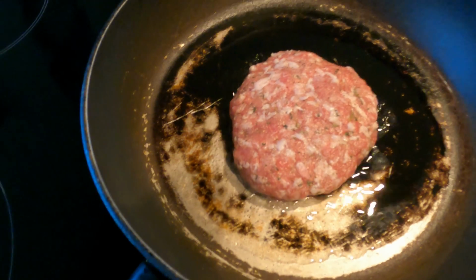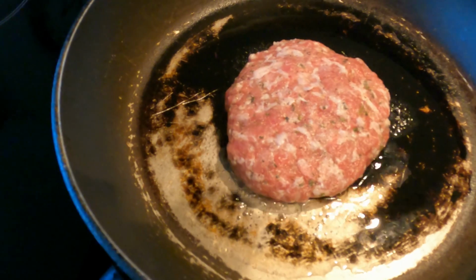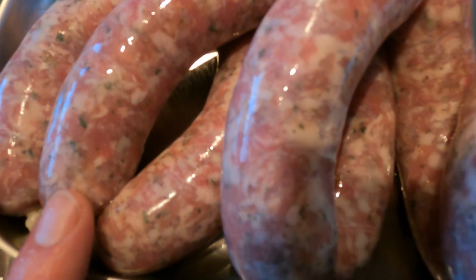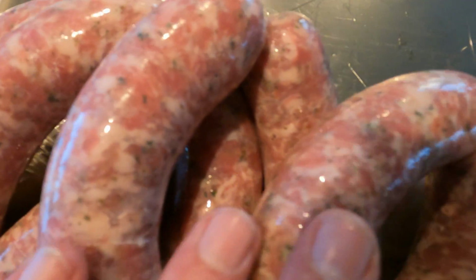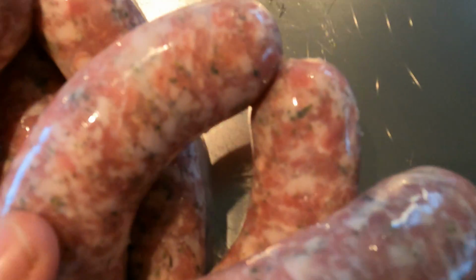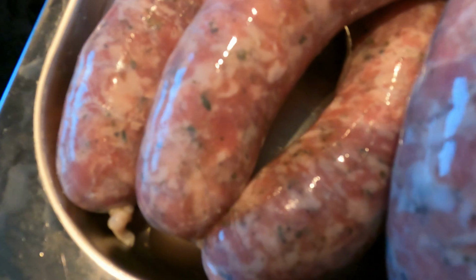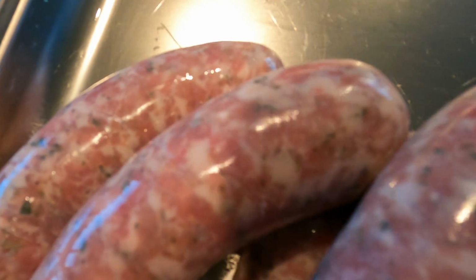While the burger is frying, let me show you something. You see those sausages? They're Cumberland. You see how beautiful the cut is? You see that? That's what you want. Nice, clean cut.